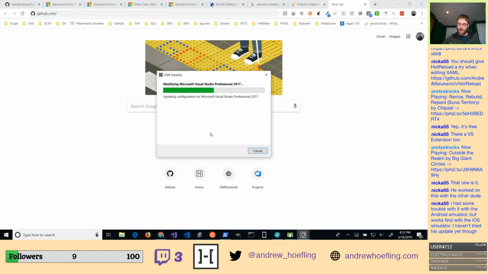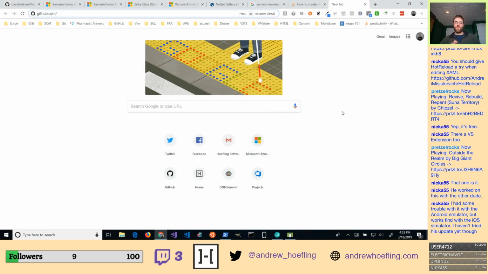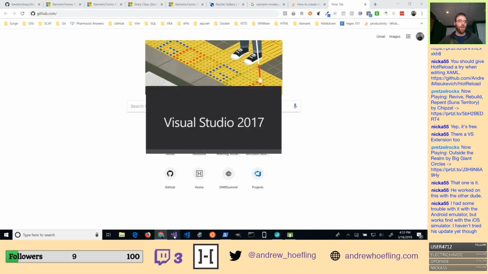And if you don't know what hot reload is, for anyone else watching the video or the stream, it allows us to edit the XAML and the markup and not have to build the solution and deploy it out to our emulator, which makes for a very slow development cycle. So hot reload just lets me update the XAML, and then it automatically updates on the running application.